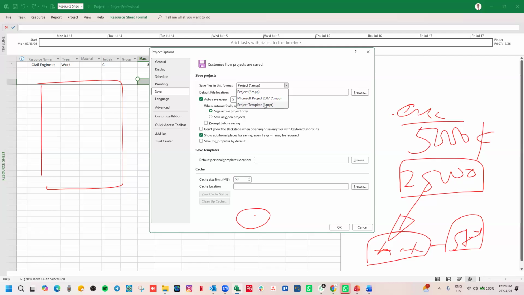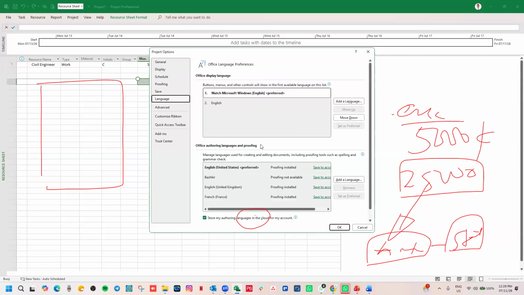So in that case, save your work in the older version, so that if the person is using the older version, the person can open it. So if you are not sure what version the person is using, save your work in the lower version so that whoever receives it can open it. If you are sure, then you can save it in your version, the higher version. So this is how you can save your project. You can save a template, okay, and so on and so forth.